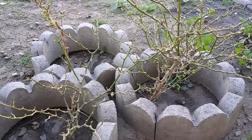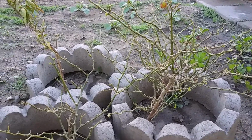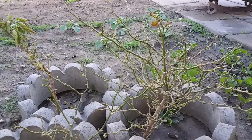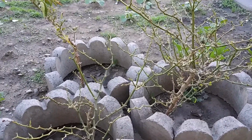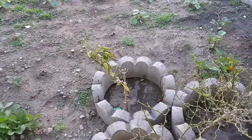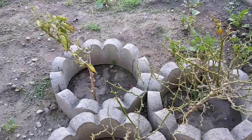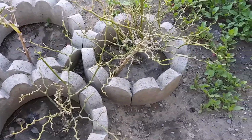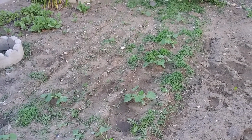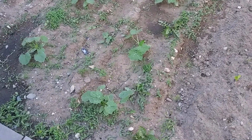Pepper plants still haven't bounced back yet from the frost that we had earlier this year. To be fair, we have had these pepper plants for at least 4 years, and they're usually only supposed to last about a year, so they way exceeded our expectations in that respect. I'm just hoping that they're able to bounce back and give us 1 more year full of peppers. If not, then they did a good job for quite a few years. All of the squash, or almost all of the squash seeds that we planted, did have some squash come up, so we're real happy about that.